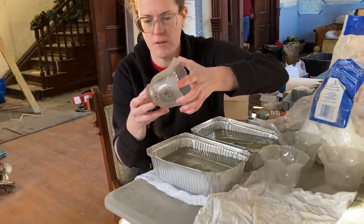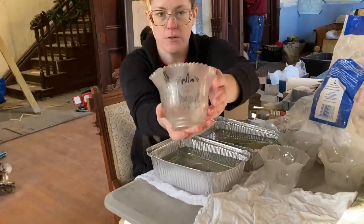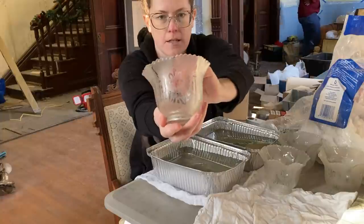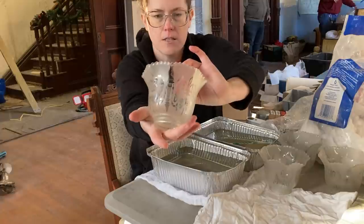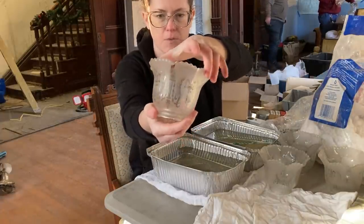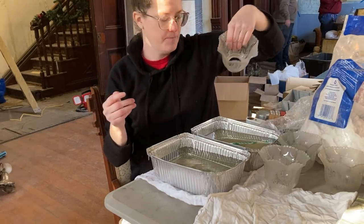So Caleb put me on cleaning the glass that he would like to use for the gasolier in the front hallway, because I think we're going to get that up pretty soon. So he's got these shades that he got with another light that have like a fleur-de-lis on them and like a column and a wreath. So I've got 8 of these to clean. So I'm going to clean them up real quick, get them all dried up. We'll see how they look afterwards. You can see they're kind of dirty there at the bottom. They just need a quick wash up. So let's get into it.